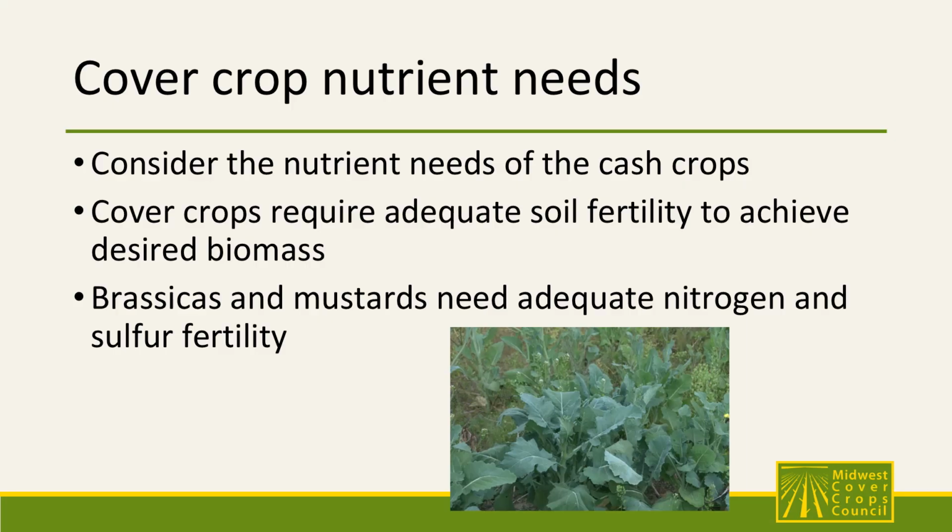Alex or Matt, do you have anything to add in terms of just general nutrient management and incorporating a cover crop into your plan? Yeah, one thought here is, as we talk to farmers that are being successful incorporating cover crops in their operation, one of the key factors is when you treat cover crops kind of like a cash crop, in terms of how you manage them. And those points that we are talking about here in terms of fertility are very important for that successful operation.